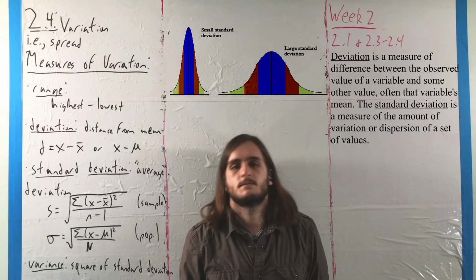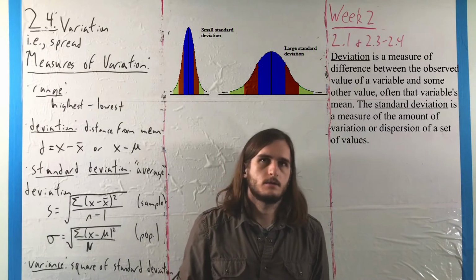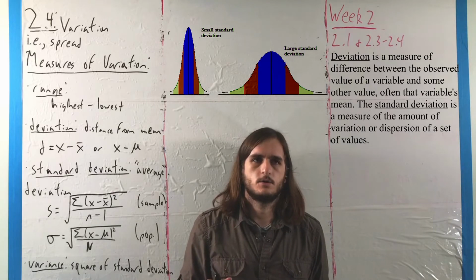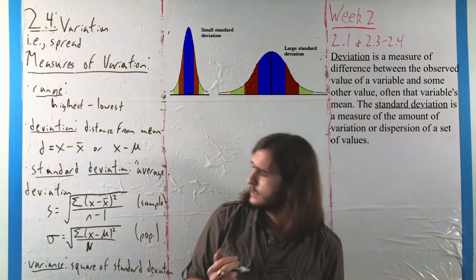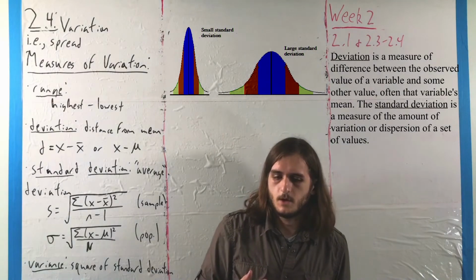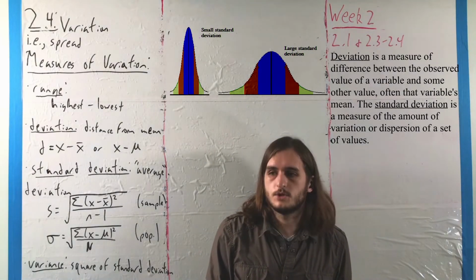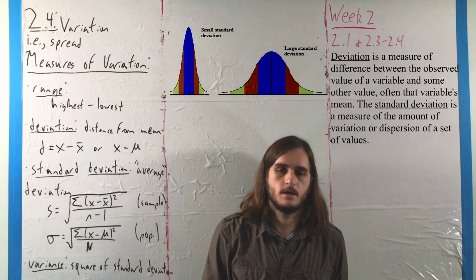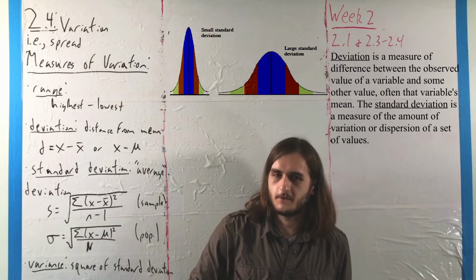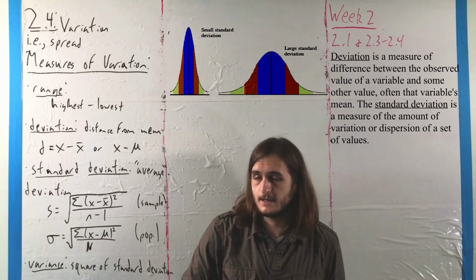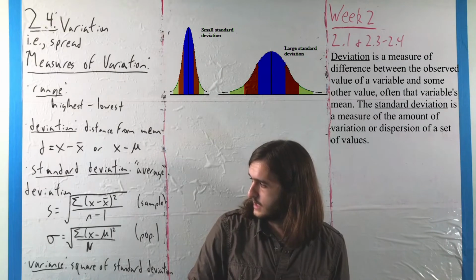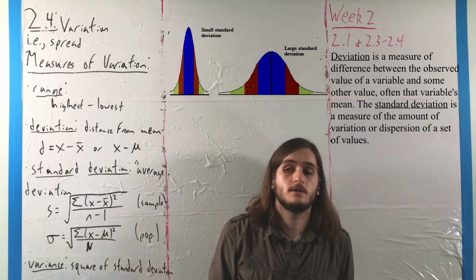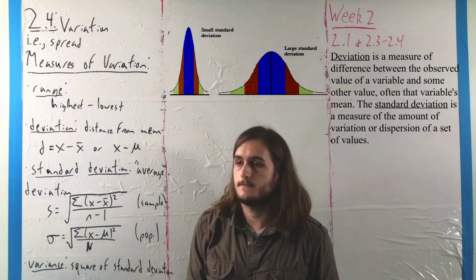So it makes sense to want to talk about something like an average deviation, and there is something called a mean deviation, but we very rarely look at it. Not entirely sure why, though. Anyway, we instead look at what's called the standard deviation, which is its own sort of average deviation. It's just got a little bit uglier of a formula than what we got from averages in the last section, where what you do actually changes a little bit whether you're talking about a sample or a population.